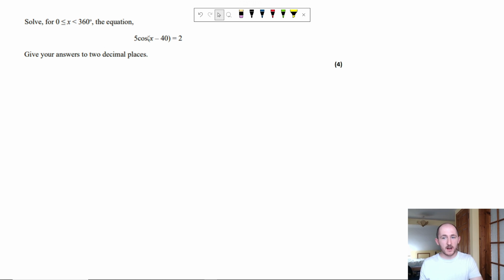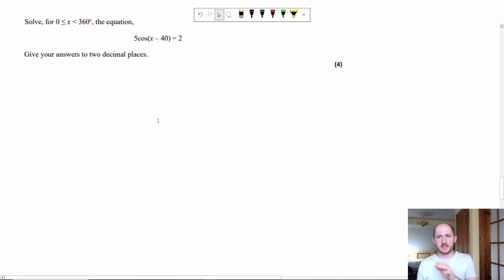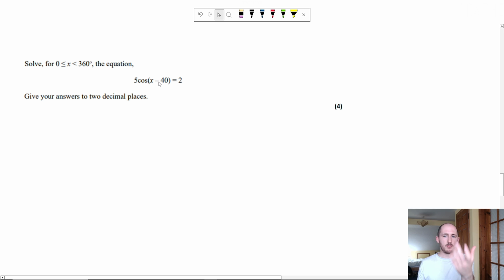Now you might think, what does the 5 do in front of the cos? Well, that's a really good question. What if we just divide both sides by 5? The reason we have to change things for stuff like this is because we can't get rid of, for example, the minus 40 before we do the inverse cos. But if you can get rid of something before you do the inverse cos, for example this 5, then get rid of it. Divide both sides by 5 first. That'll be my number 1 piece of advice.